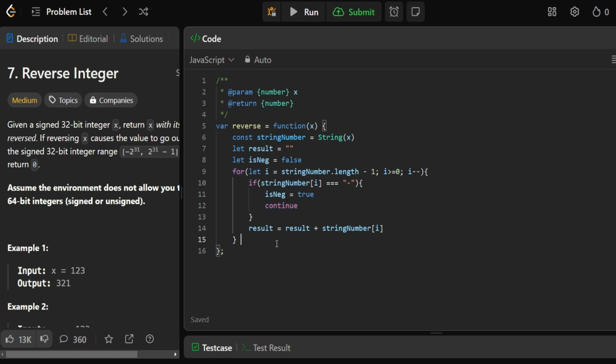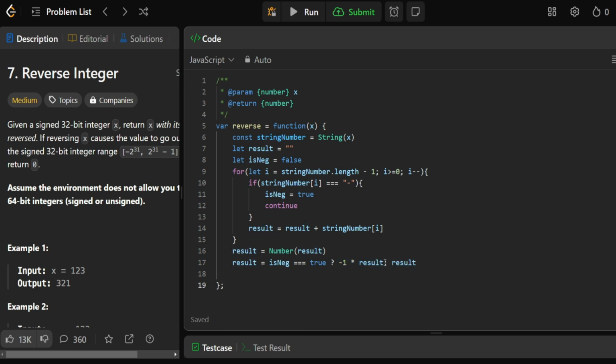And that's all of the code for our loop, and then at the end, we're gonna say result is equal to Number(result). This is converting our string result to a number. And then we're gonna say if isNeg is equal to true, this is a ternary operator, -1 multiplied by result, else result. So this is like saying if isNeg is equal to true, multiply result by -1, else do nothing.